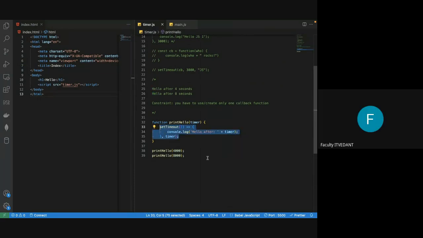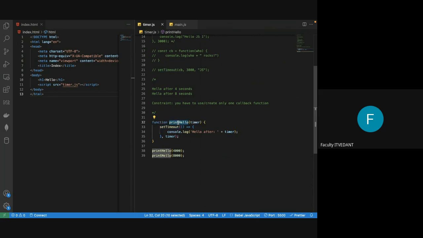There is another approach as well. What you can do is print like this. Instead of doing a set timeout here, you can call set timeout afterwards. Doing this is not a problem. But print hello will always execute in a set timeout. Let's say I want to execute print hello after some time, or execute it immediately as well. So you don't have to include set timeout inside print hello. You can keep it as a separate function.